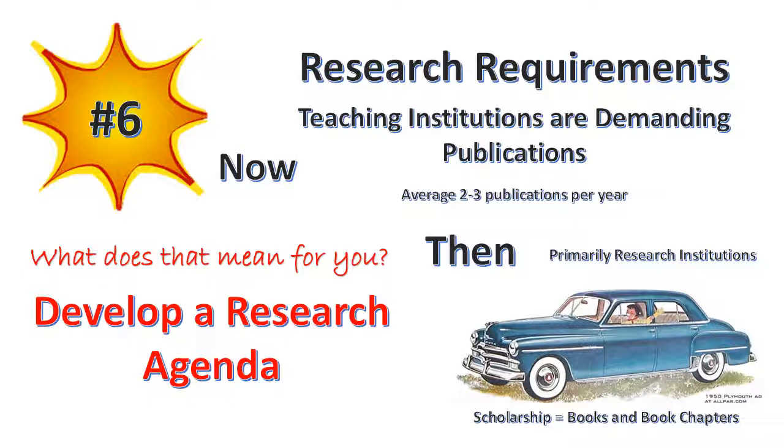Well, I think what it means for you is you need an active research agenda, and most universities require this on an annual basis, that a professor submit a research agenda, what they hope to accomplish in the next year, and then keep that agenda updated as they accomplish it. As you progress through higher ed, there's going to be a greater and greater focus on publishing books rather than just journal articles. But the research requirement is out there and it's not changing.